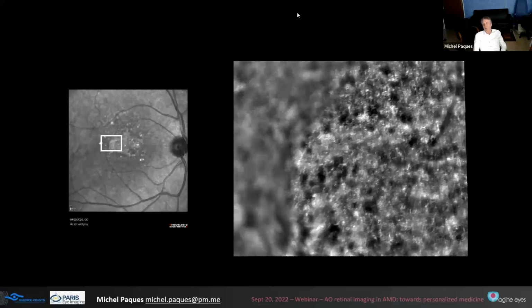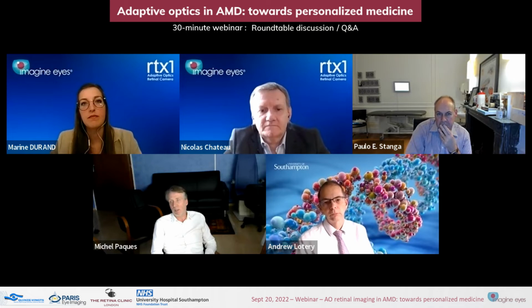For instance, on the atrophic side, on the right side of the image, you see all these dots which resemble cone mosaic, which are not cone mosaic. In fact, it's something maybe related to Bruch's membrane itself, maybe BLAMD. That's why we also need to cooperate with histologists to understand exactly what could be the origin of this mosaic. It also tells us that what you see in the fundus as a mosaic is not necessarily a photoreceptor mosaic. So it challenges many of the interpretations of AO images that we've been doing for years.